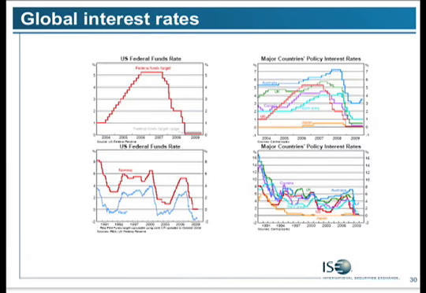Global interest rates. U.S. Fed funds rate obviously moved from 5.25% to 0. You could look at it in different time frames. What I like, if you look down at the bottom quadrant there, the major countries' policy interest rates, you'll see that they've all been declining, but the one that declines the most might actually cause its currency to devalue a bit. There are a lot of factors that move currencies, so it's not just the interest rate differential, but it is a key factor.